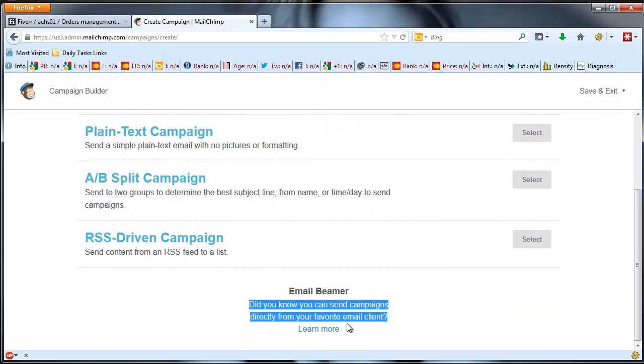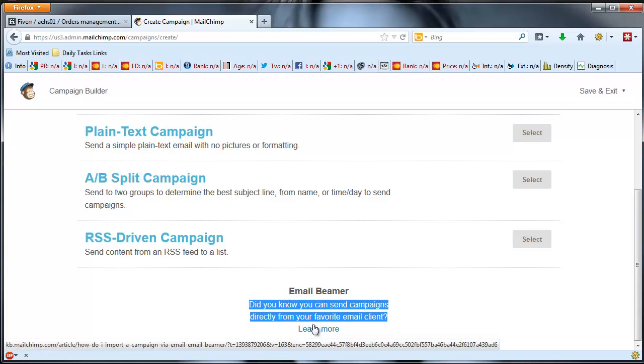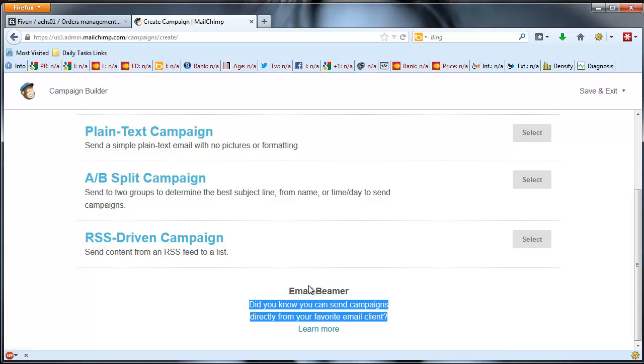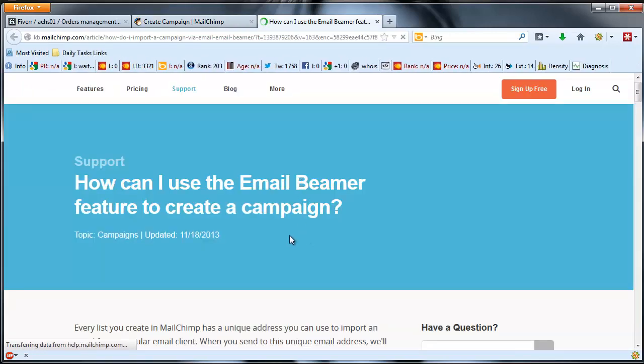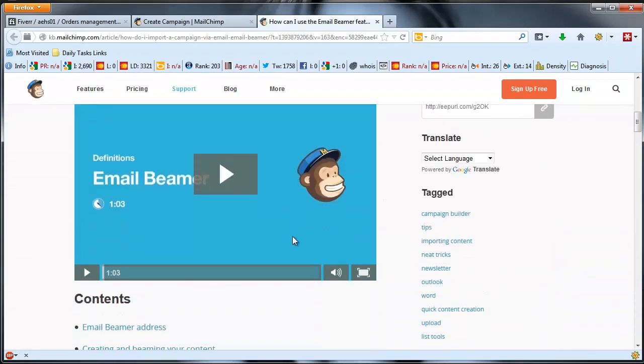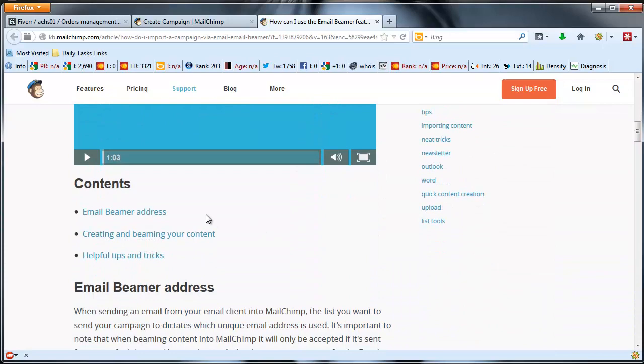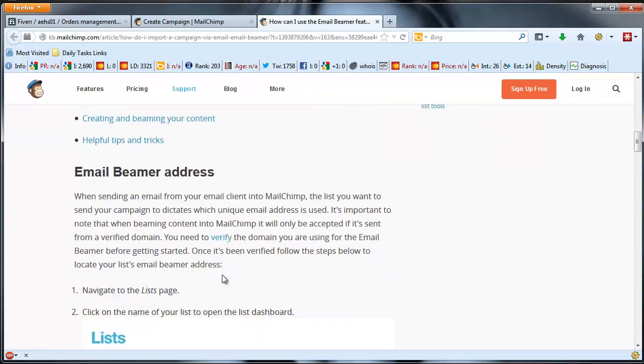Email Beamer. You can send campaigns directly from your favorite email client, which is actually very, very convenient. This is something that I don't believe Aweber or GetResponse has. Let's say I bring up my Outlook. I've got Microsoft Outlook on my computer. I believe this is actually going to give you that capability. I haven't read into this, but you create an address and you basically just send out an email.